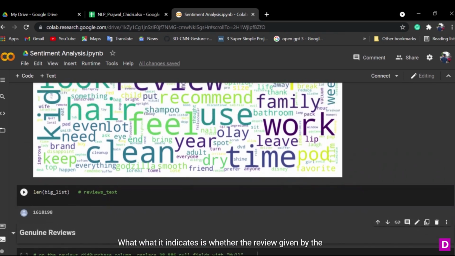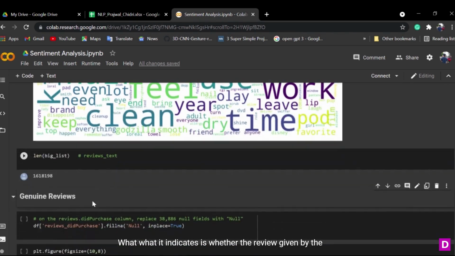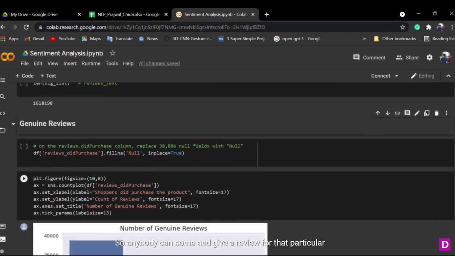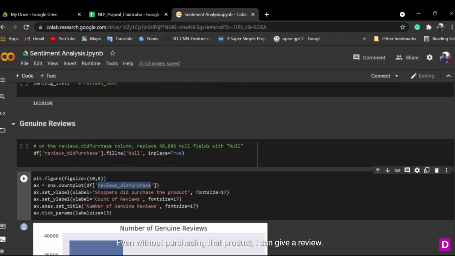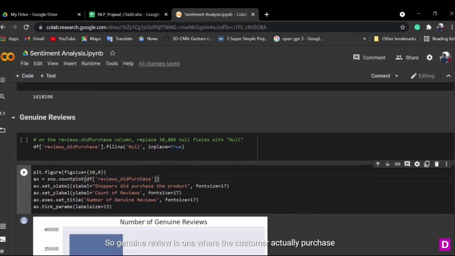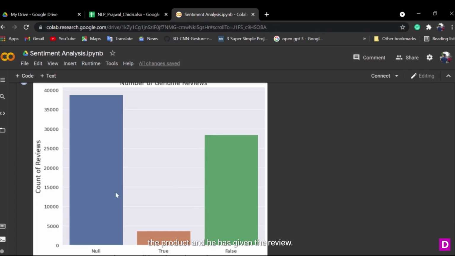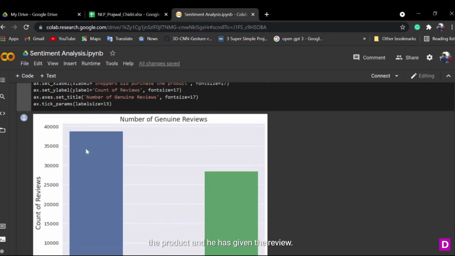It indicates whether the review given by the user is given by a user who actually made a purchase. Anybody can come and give a review for that particular product, right? Even without purchasing that product, I can give a review. So a genuine review is one where the customer actually purchased the product and has given the review.